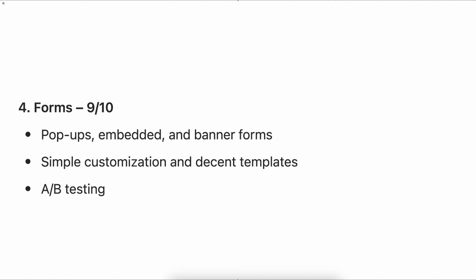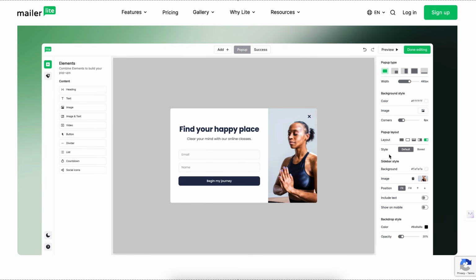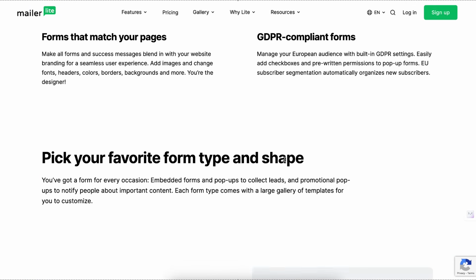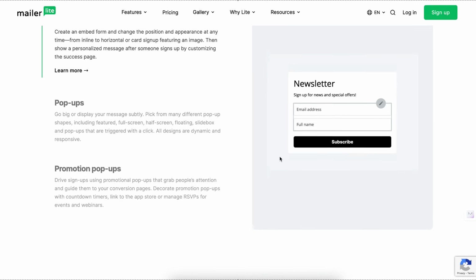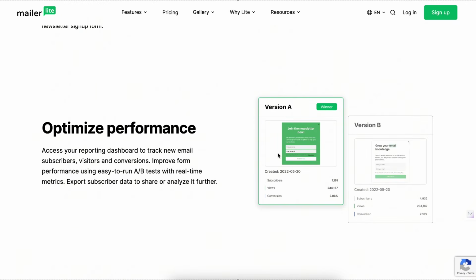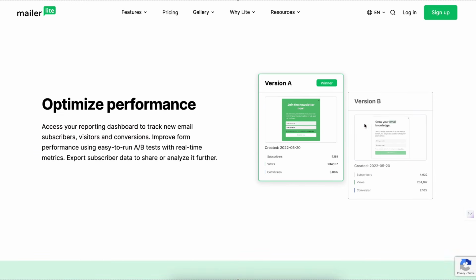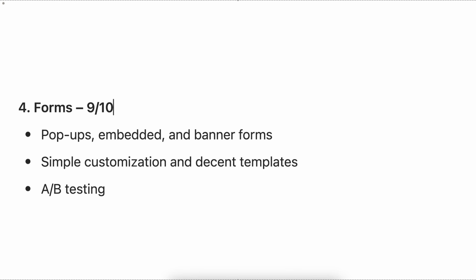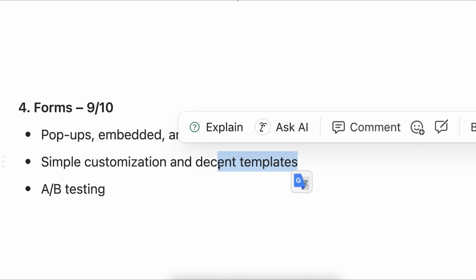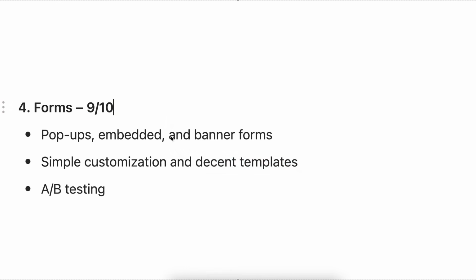When it comes to forms, I actually really like the forms as well. As you can see, you have the form builder that is pretty simple to use. And the very important thing here as well, which not every email marketing software has, is that you have A/B testing on email opt-ins. That can be very powerful if you're actually going to run A/B tests. And it's, again, something that not every single one of email marketing tools has. And you also have quite a lot of templates to choose from, so I'll give it a 9 out of 10.